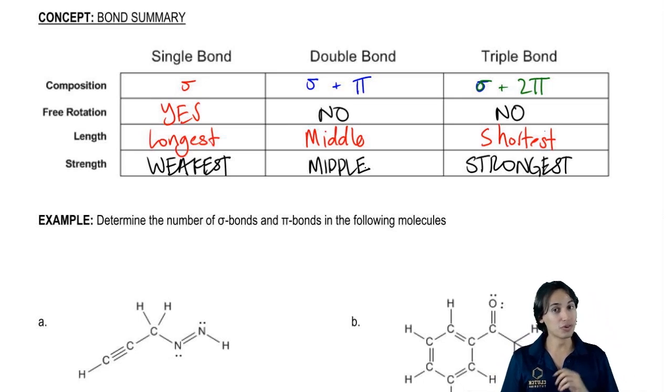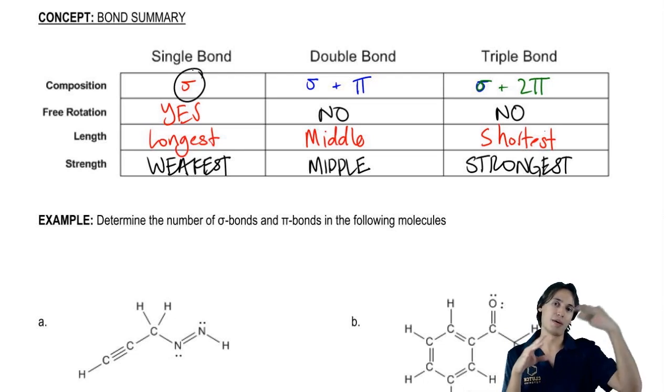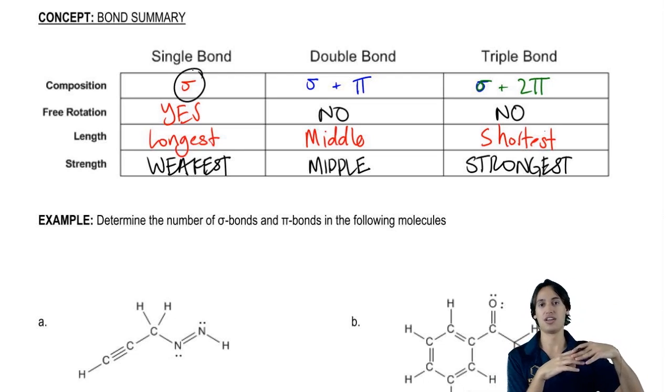So now I want to ask you guys a question though. Which of the orbitals is the strongest? Is the sigma orbital the strongest or is the pi orbital the strongest? The answer is that the sigma bond, I'm sorry, the sigma bond is the strongest because the sigma bond saves the most energy of the three bonds for the triple. Then the next pi bond would save a little bit less energy and then the last pi bond would not save that much energy at all, but it would still be a little bit more.